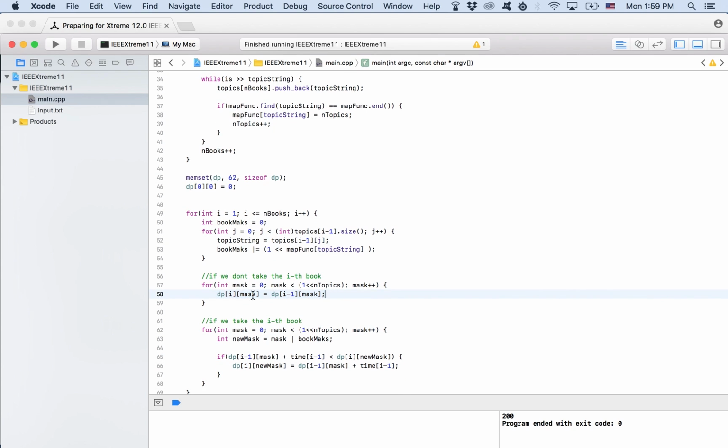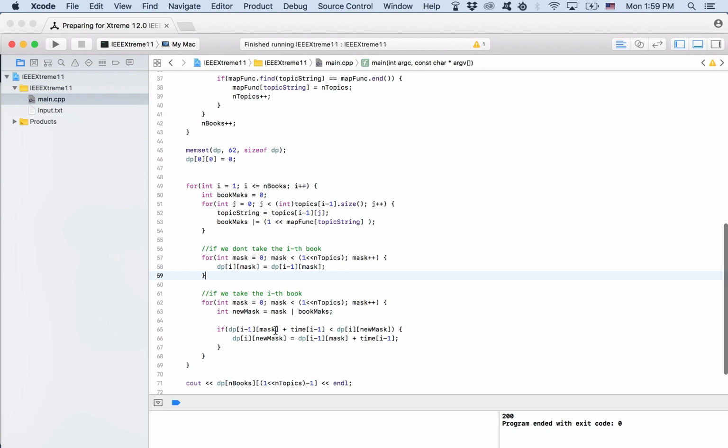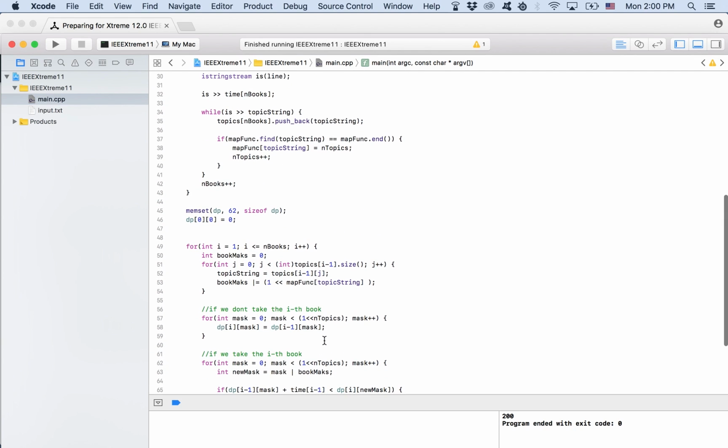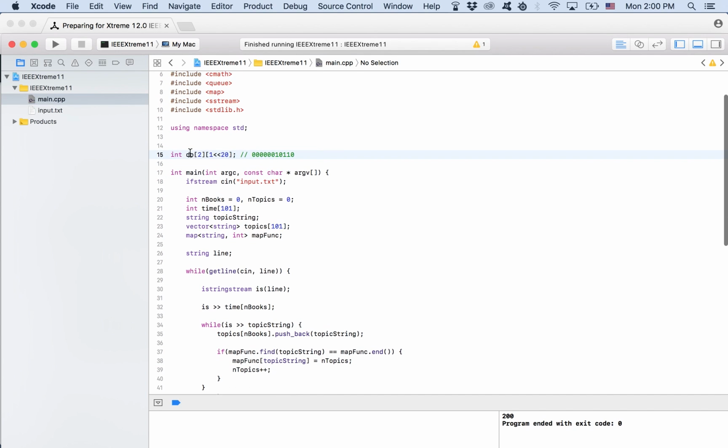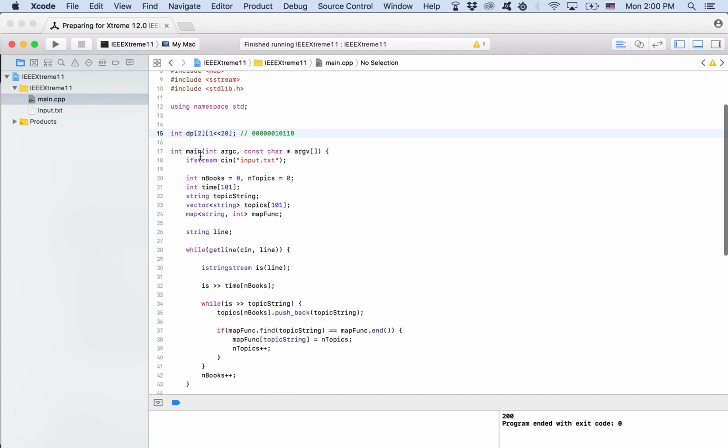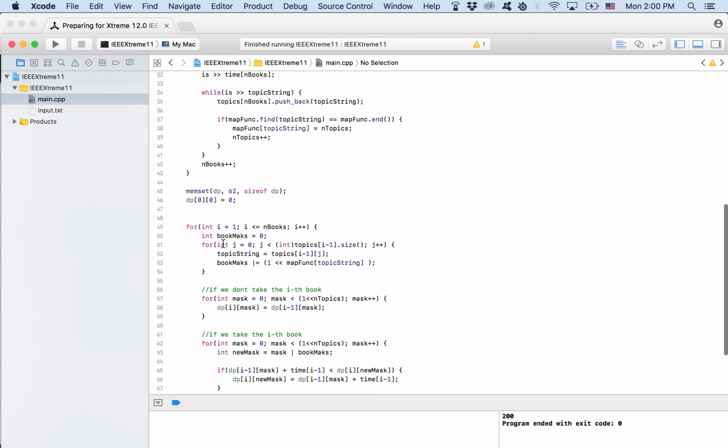But what we can notice is that, let's see where we are using dp. So here we are using dp, so we are only using the last values. When we are looking at I, we are using only value I minus 1. Here also, looking at I, using only value I minus 1, so only the previous value. We only need to store 2 values at each moment. We don't need all of them. Okay, so we can optimize for memory here. We can optimize by a factor of 50 actually, by changing the 100 to 2.